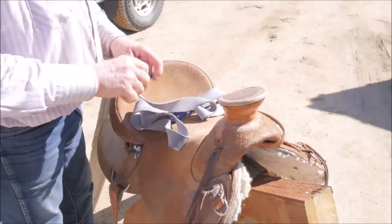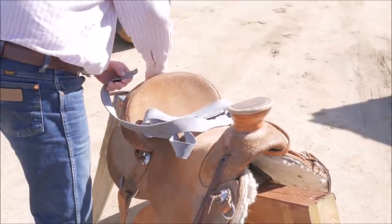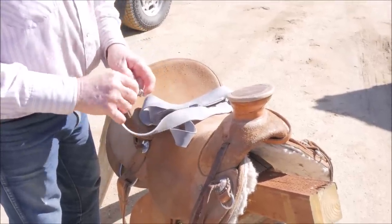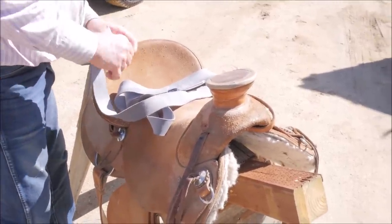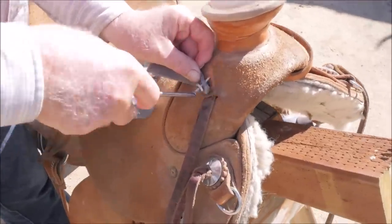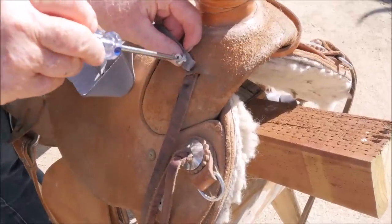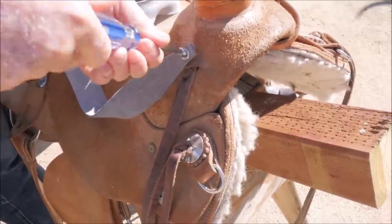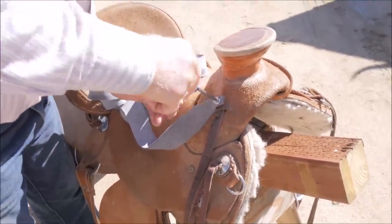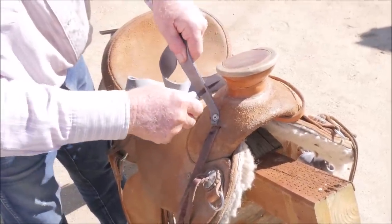Feels like one of those cooking channels — we'll add just a hint of knife. This little metal deal on the screws is kind of important. I don't know what it's called, but it's the difference between doing it right and doing it wrong — I've done it the wrong way 100 times and lose the thing. Anyway, you screw it back in the hole you already took it out of for your rope strap. Double-check your slit, open it a little more if you need it.